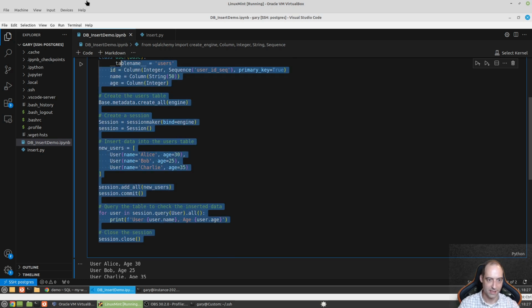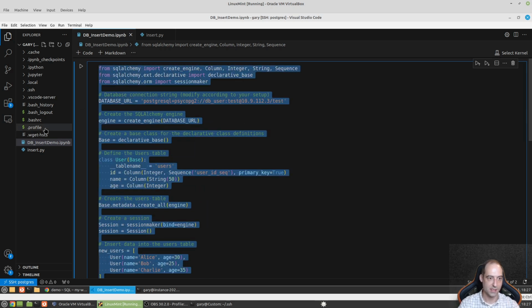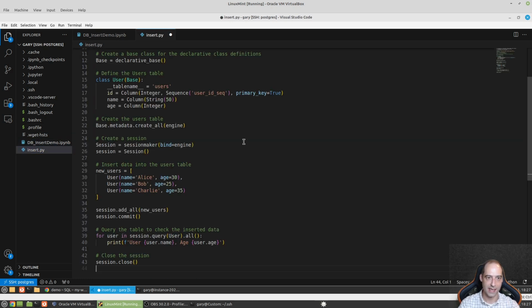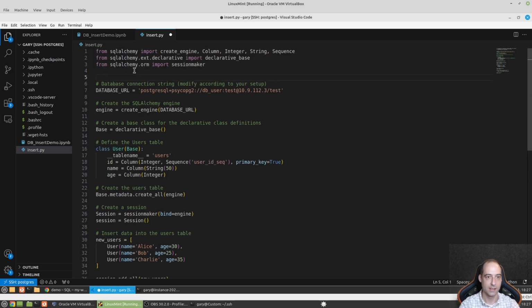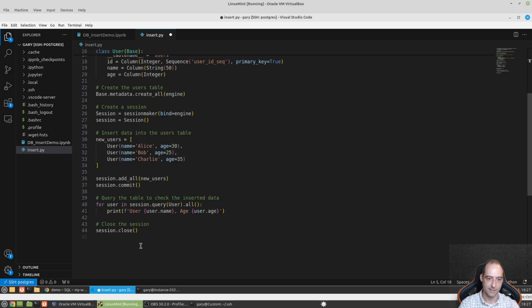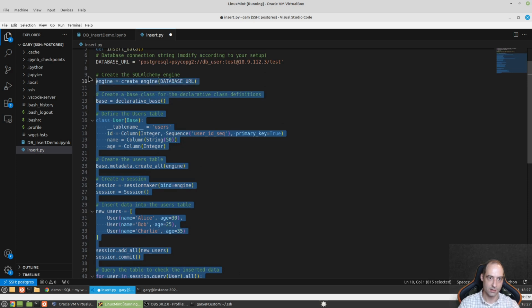There we go. Somehow I deleted part of that. I'm just going to copy all of that, put it here, and make a function. Insert data. Highlight everything. There we go.